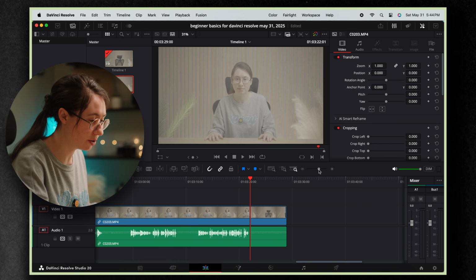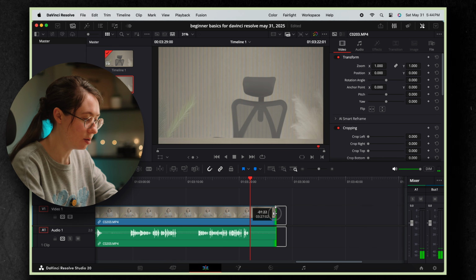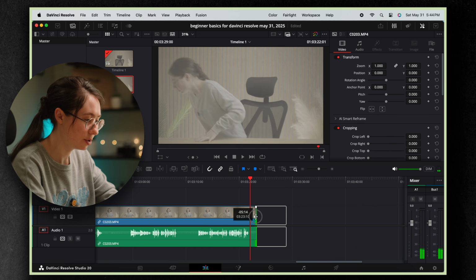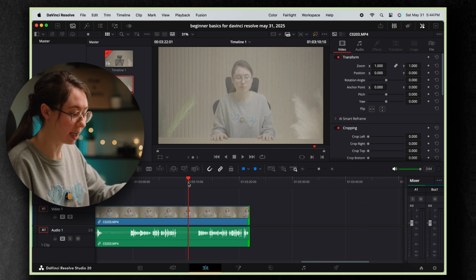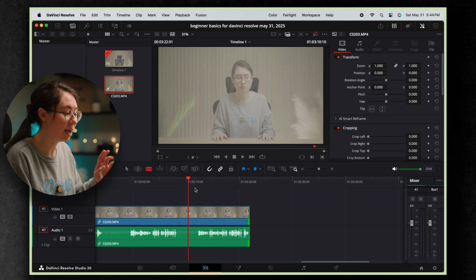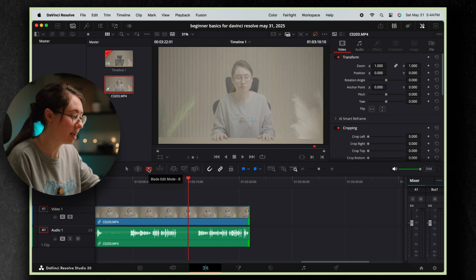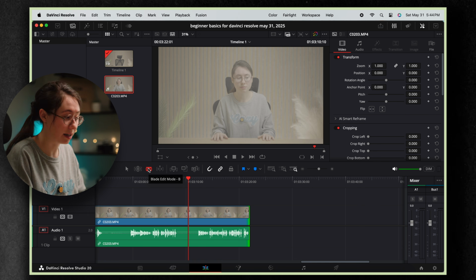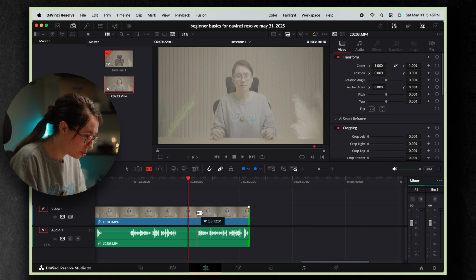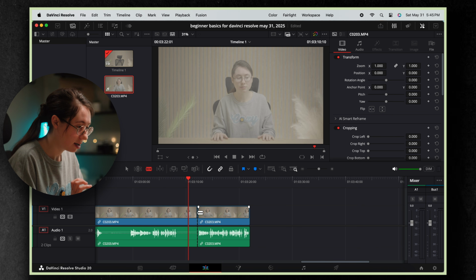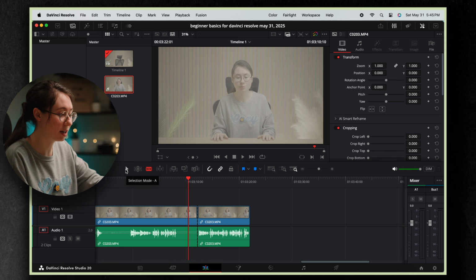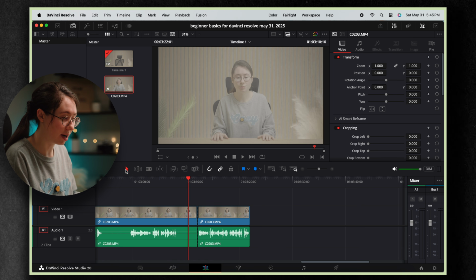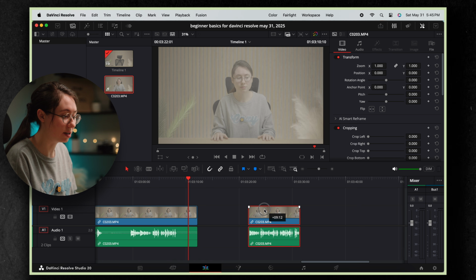So to trim it, we'll bring the end of the clip to where I want to trim it right there. But now we need to make a cut. To do that, we can click B on our keyboard. That will enable the blade tool, which you can see is right here. Blade edit mode, and it says B, which is the keyboard shortcut to access that tool. So I'll just go wherever I want to trim and click. Then to get back to our selection mode, it says right here you can click this icon or you can press A on your keyboard, and that gets you back to be able to select things.